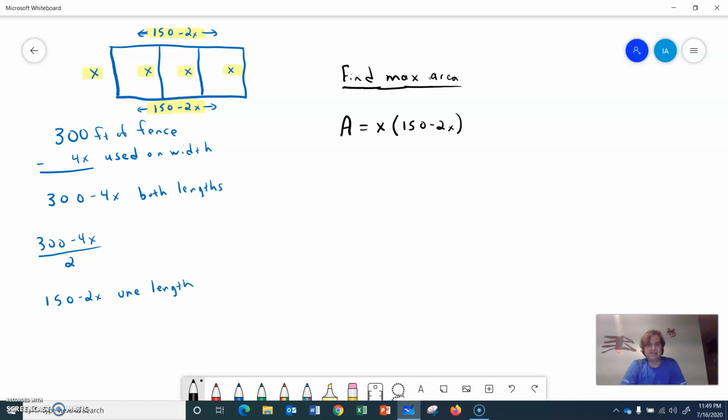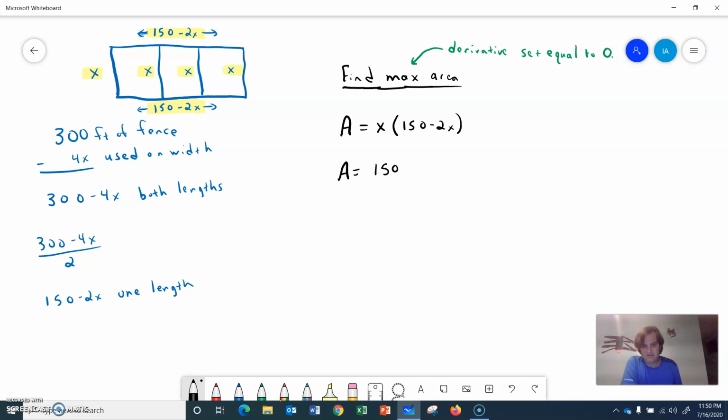Now because we're finding the max area, that means derivative. Set equal, do you remember? To 0. So remember when we were trying to find maximums and minimums? We would take a derivative, we would set it equal to 0. We might do a little bit extra work after that, but this whole process here has been getting to a formula that we can take the derivative of and set it equal to 0. Okay? So let's clean this up before we take a derivative.